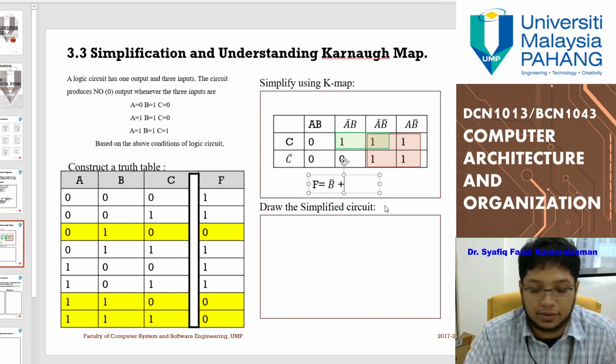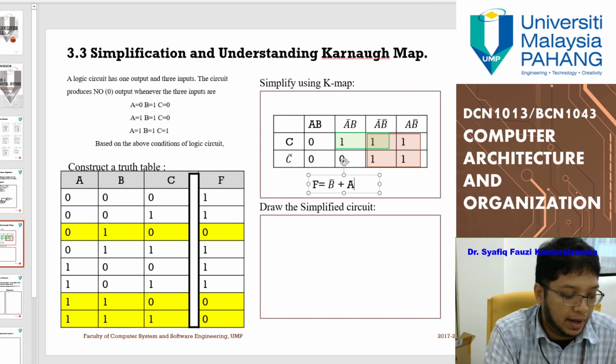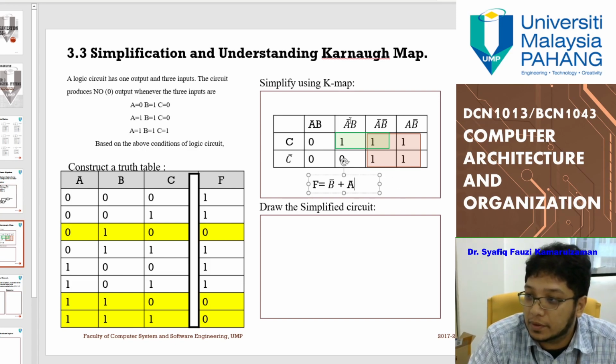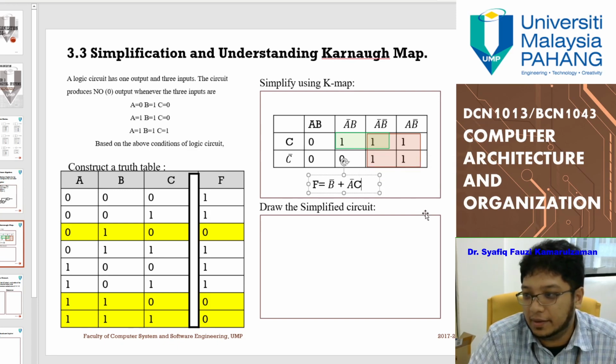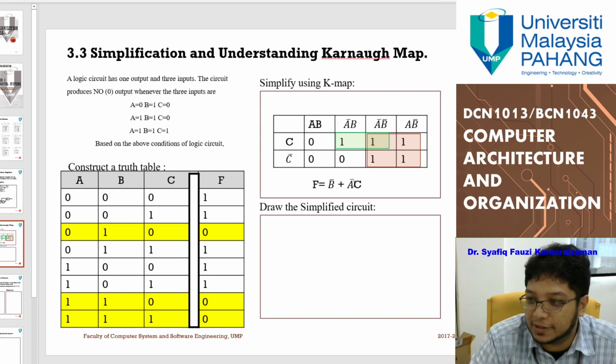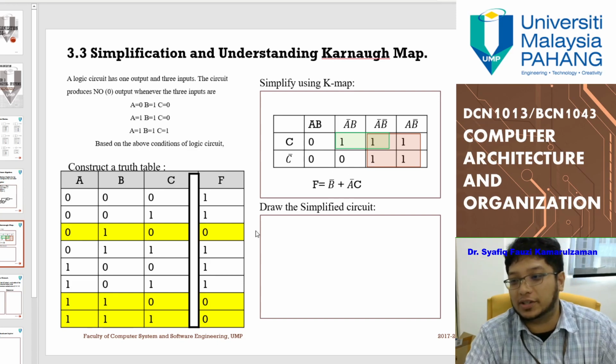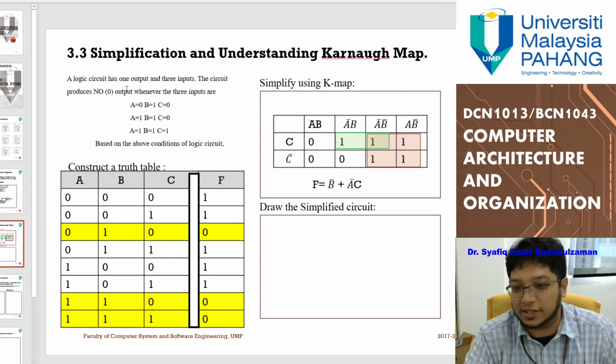So in this case, you can just put in A bar and C. Now you finish your most simplified circuit using the Karnaugh map. So this is the most simplified circuit for your equation in this question.